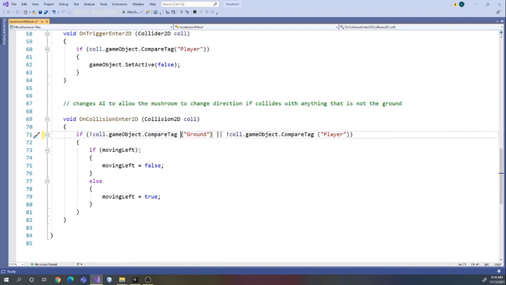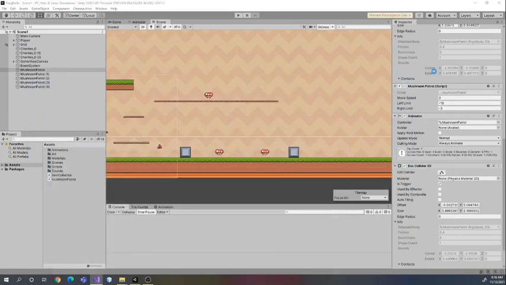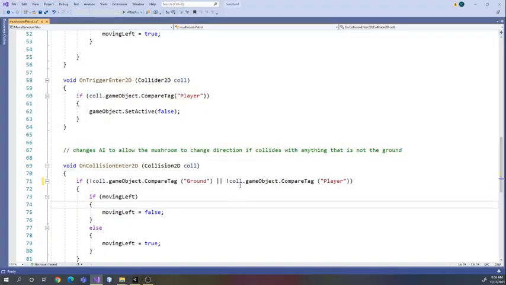And then the same thing: if it's moving left, we set moving left false, else it's moving right and it collides with something, so now moving left is true. So the biggest thing is really this code here, which is slightly different in how you identify not the collision. And again, you have to set the tags. Originally I had it just as a collision check, and again, that's where we're playing with the code to see what works.